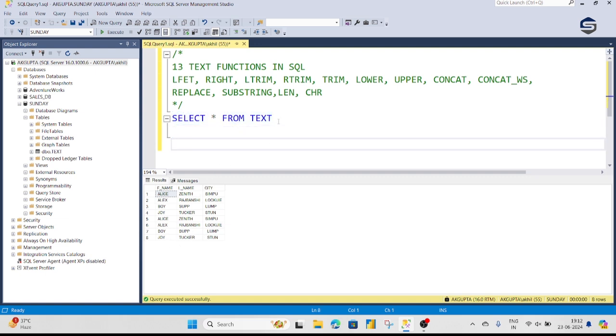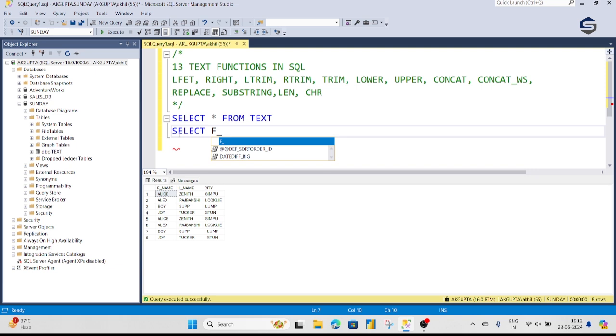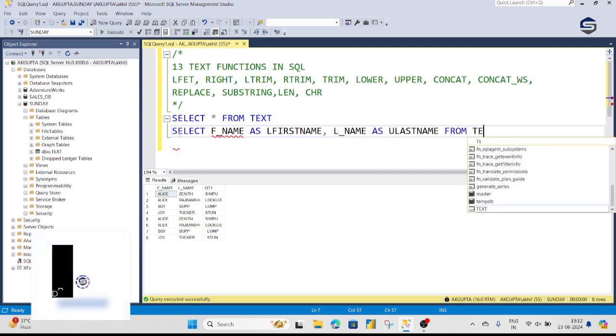Let's start with a simple function first. I'm going to use lower and then upper. Now, I'm going to start: select first name as lower first name, last name as upper last name from text.